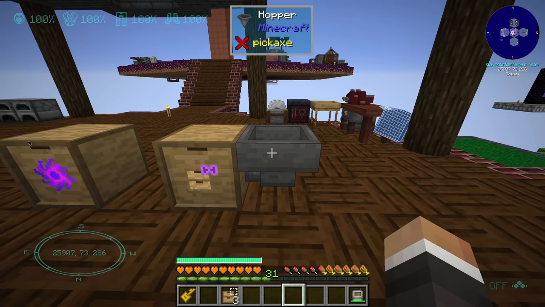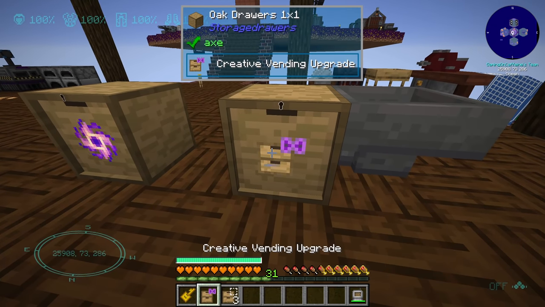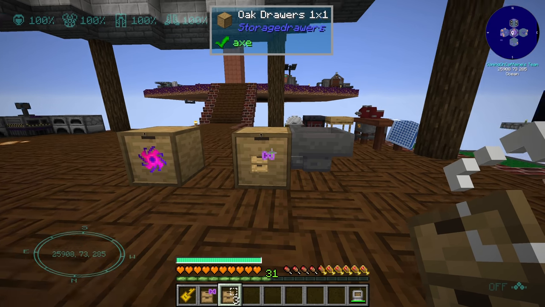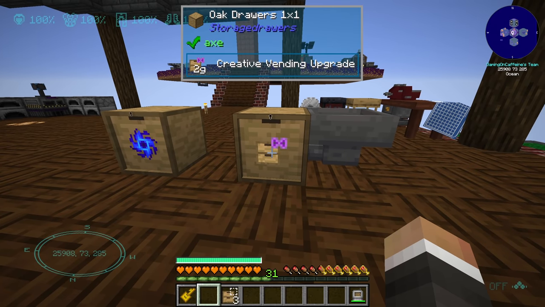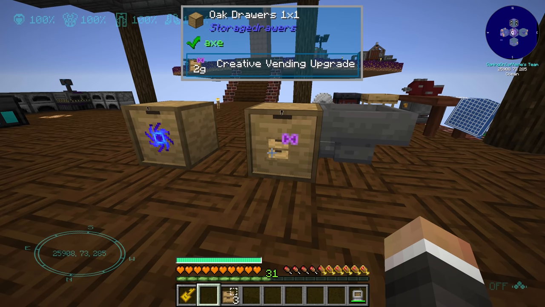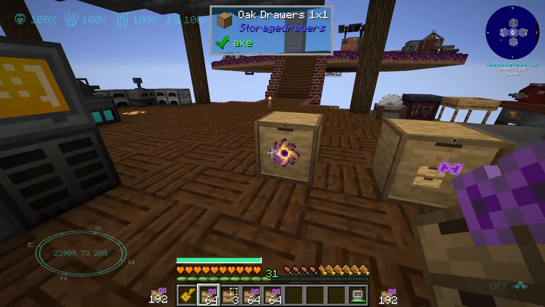So you want to do something like this, make sure it's in, lock the drawer with the key, like so, take it out. You'll see right now if we hold shift, there is nothing in there right at the top, it shows no items. Now, if we put the creative vending upgrade in and we hold shift, we have 2G, which is 2 billion creative vending upgrades. And for all intents and purposes, we have an unlimited number of creative vending upgrades. We can take out as many of these as we like.